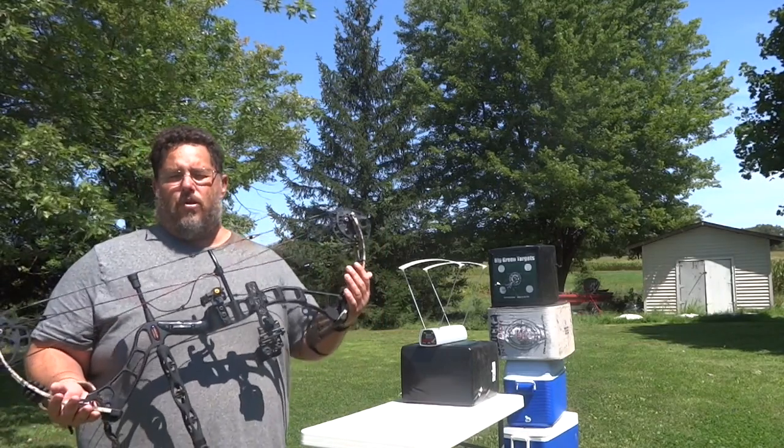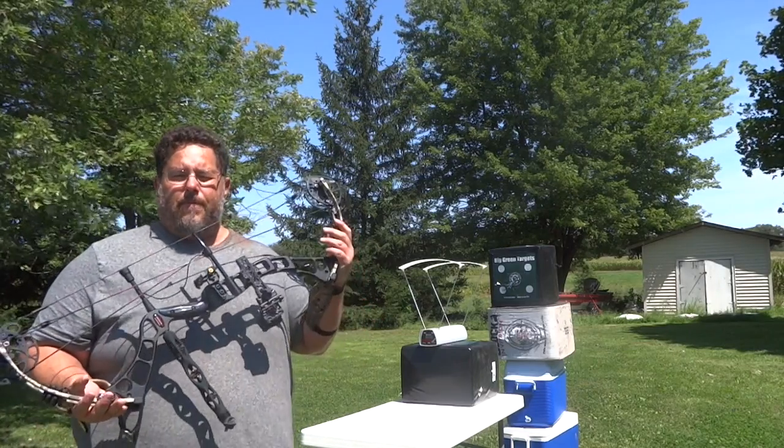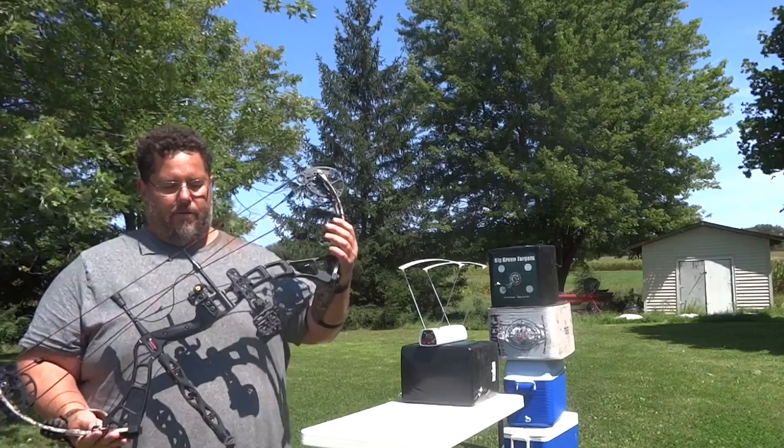This isn't just running off and getting another Matthews or Bowtech. Great bows. I still shoot those bows. But it's something kind of neat to have a bow that's just a little different, and yet comes from a very long respected bow company with lots of patents.